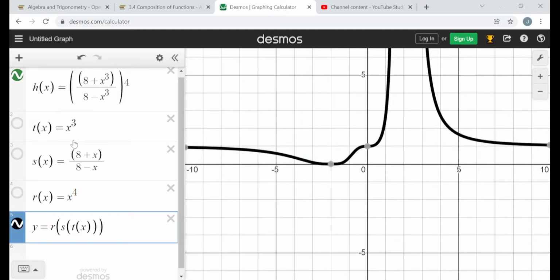All right, and again, if your ability to do this, break up a function that's really complicated looking into its component parts, the chain rule in calculus is going to be real easy for you.